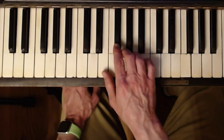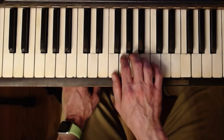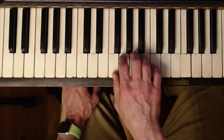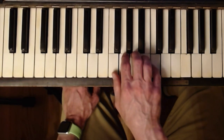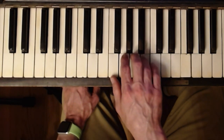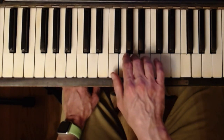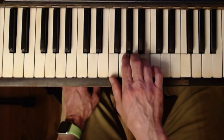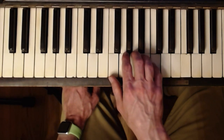Rest for 2 beats, and you're going to slide your right hand over just one note where your 5 finger is going to hit a C, and then a B, and then an A, back to a B, and then a C. 5, 4, 3, 4, 5.